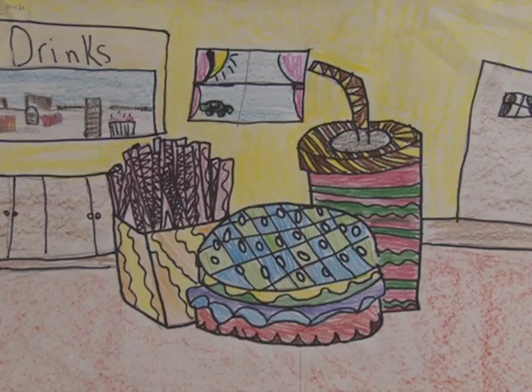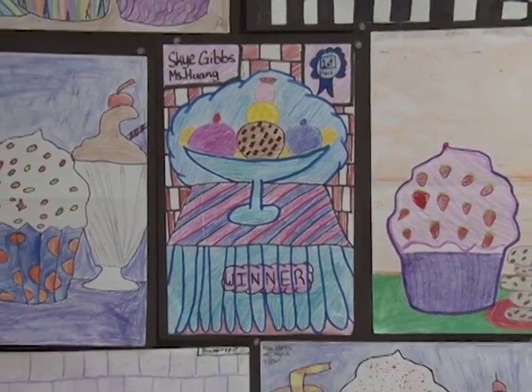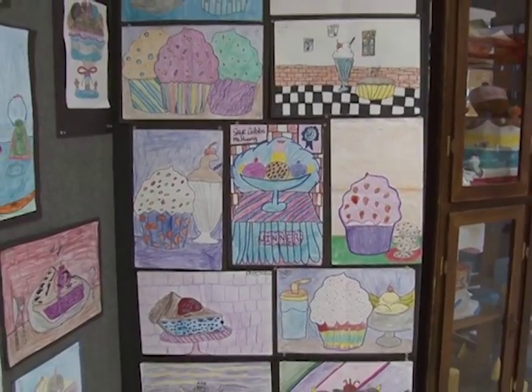I have many students who are struggling with reading. When they are able to draw what they are reading, it helps with their comprehension and makes them more excited about reading so that we can get their reading levels up. I always try to find fun ways to incorporate reading, which for some kids is just not fun, and when we incorporate it with drawing and coloring, that makes it fun and encourages them to read more.